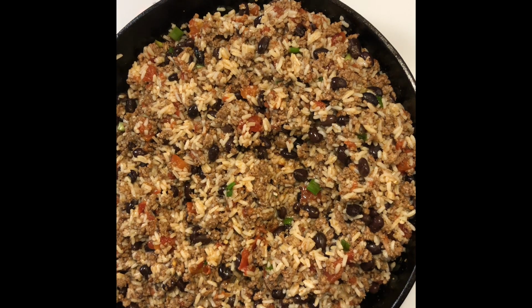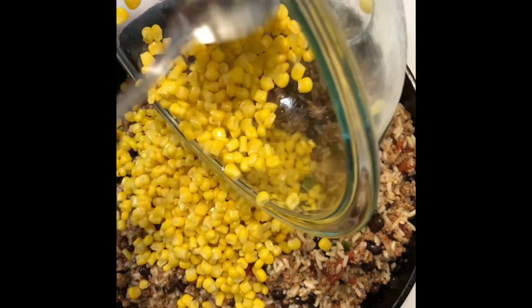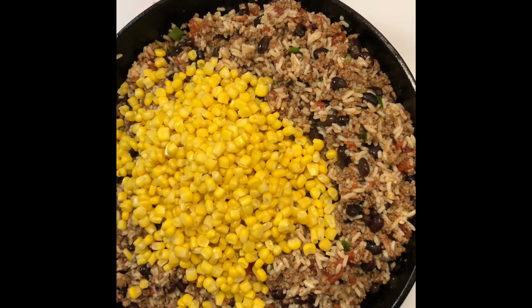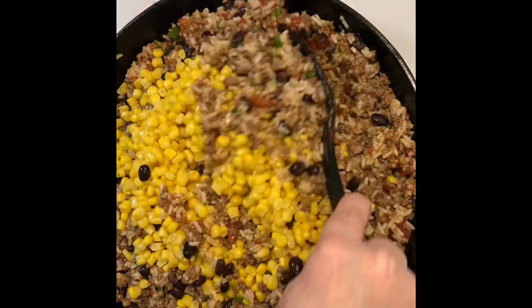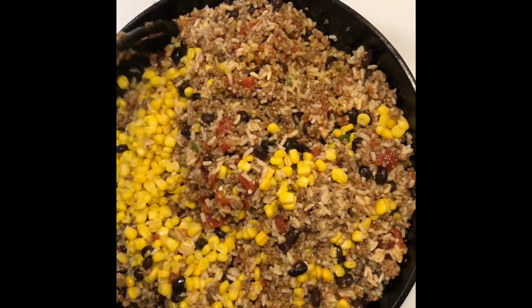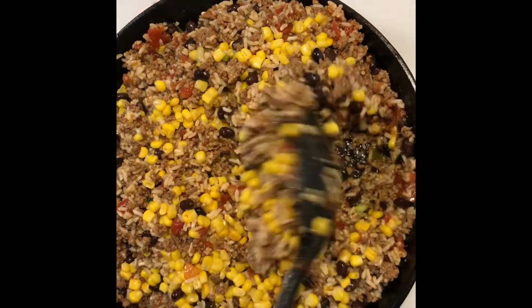Now we're going to add the corn. Remember, this was frozen corn. You could probably use the canned corn. I think it'll be a little more soggy. It won't be as crisp. Plus, fresh corn is just better. It's better for you. It's looking good now.